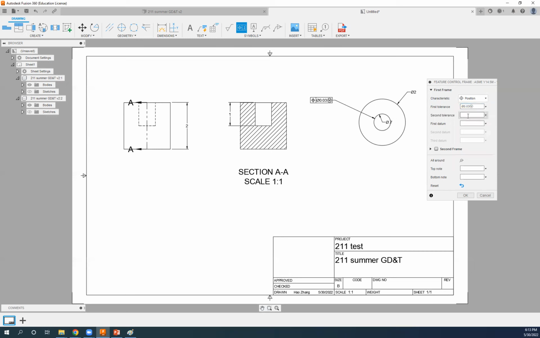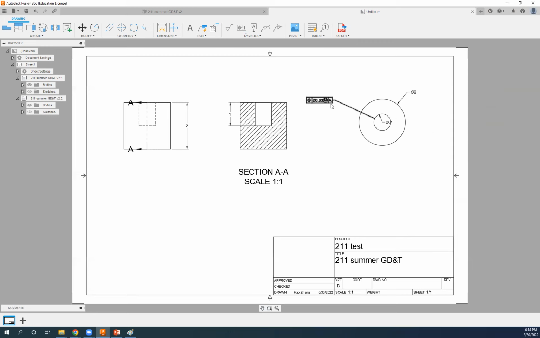Then next, you can specify another tolerance, or you can start to follow that with the datums. Say I want to reference datum A, then first put A here, and then click OK. Now this control frame is showing, right? Then next we need to know which one is this datum A. We need to specify it on our drawing.